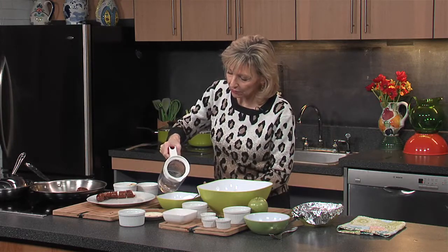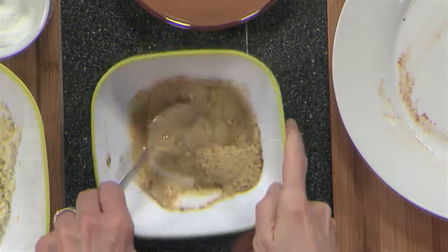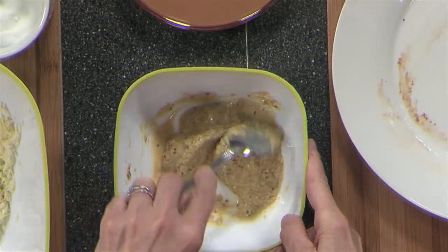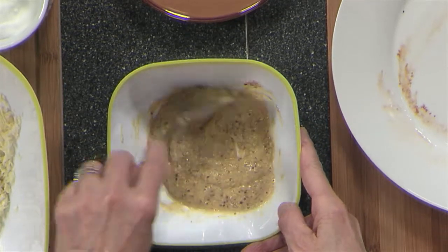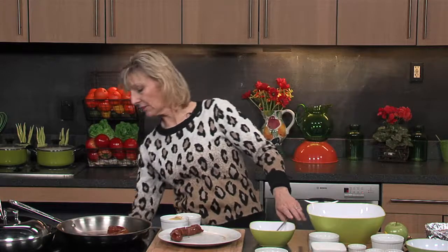This is going to refrigerate for about a half hour or so to let the flavors come together. And it doesn't have to be super thick. It's more about just having good quality flavor. And I'm also going to be adding something else that's going to need a little moisture to come together. And that, I'm going to get everything out of the way here for you, are freeze-dried chives.